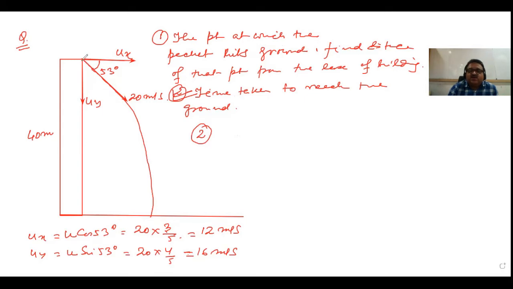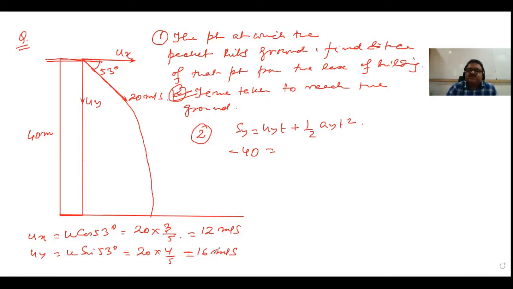In order to find the time of flight or time taken to reach the ground, I am taking the vertical motion into account. And I am using this formula: Sy equals Uy t plus half Ay t square. Clear? Now, what is Sy? This is the level of throw. I told you many times it is below it. Since it is below, I have to consider this as negative, so minus 40. What is uy? What is the velocity along this direction? It is in negative y, that means downward, below the level of throw. If it is above, I consider positive; since it is below, I have to consider negative.